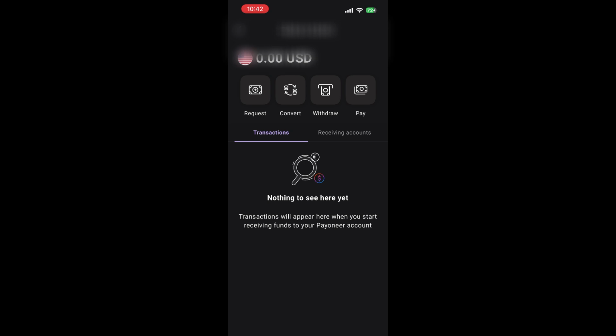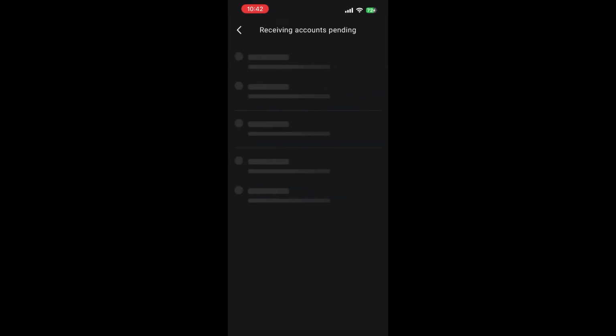If receiving accounts are already available, you may see a list of currency accounts. Select the currency you need, such as USD or EUR, and Payoneer will show the bank details connected to that currency. If the account is not available yet, look for a button such as Request Account, Request Receiving Account, Add Receiving Account, or Request Another Currency. Click or tap that option to begin the request.